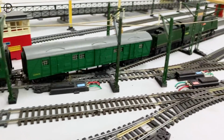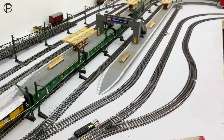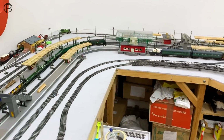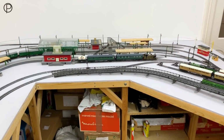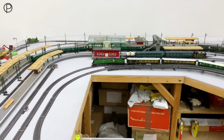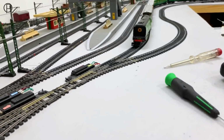The flanges on that one are a little deep, but it gets away with it. I'm not sure exactly the date on this model. It's an unboxed one I have. And it does bounce a little bit on the point work. It does have a plastic drive gear rather than a metal one, so it's a late 60s model rather than an early 60s one. It does have the synchro-smoke, as I said earlier.